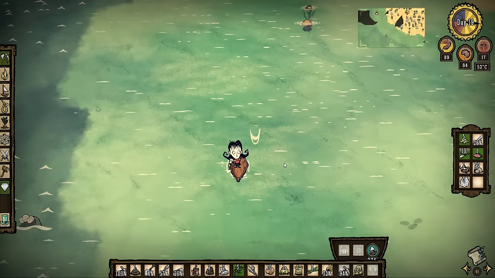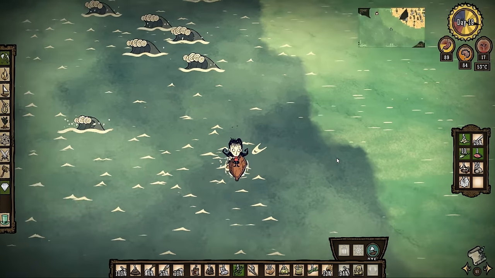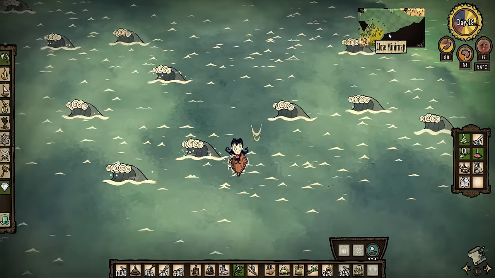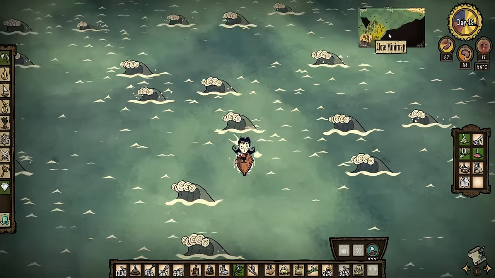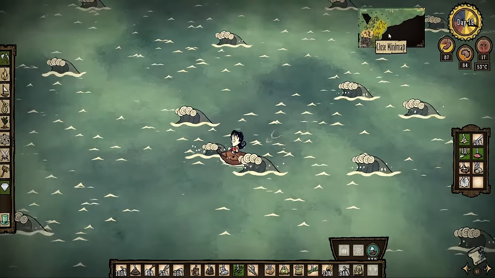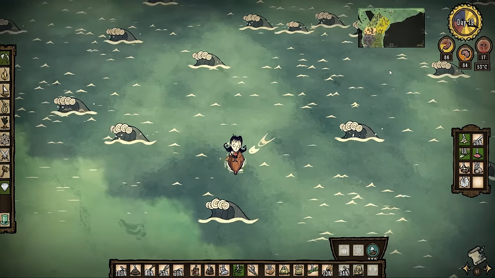Wow. Okay. Well, let's head back. And let's not die. You know, let's make that a priority, shall we? I think I've said that like 50 times so far. Maybe in this episode alone, but jeez, I'm trying so hard not to die right now. 17 health, 86 hunger, 84 sanity.